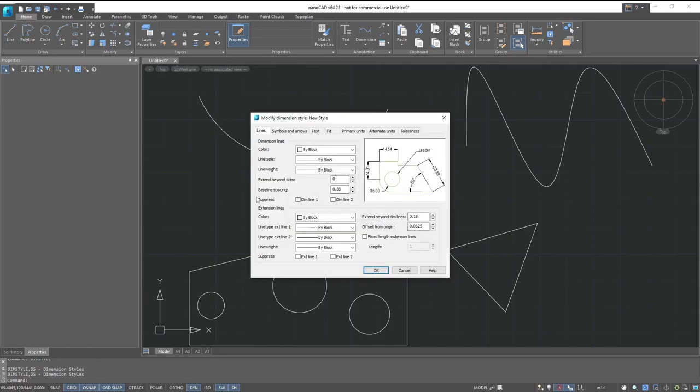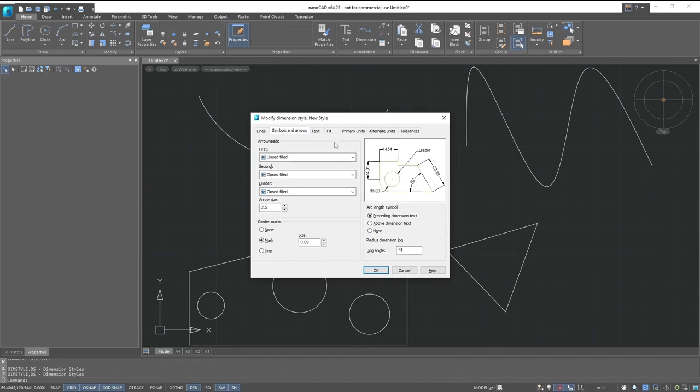A dialog box opens, containing numerous settings. We won't go into all the details. We will only discuss what we will use in our work. In the Lines tab, everything is set up as needed. If it's possible not to change anything here, it's best to leave it. And if you need to change something, you can customize the settings presented here. Here in the preview, you can see how our next dimension style will be shown. And in this case, we will leave the Lines tab unchanged.